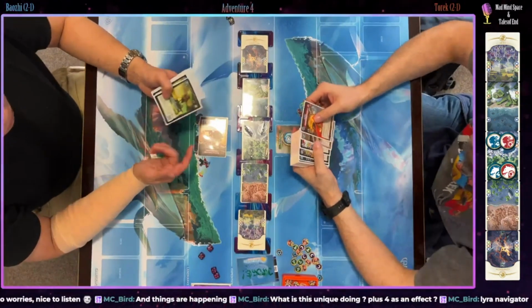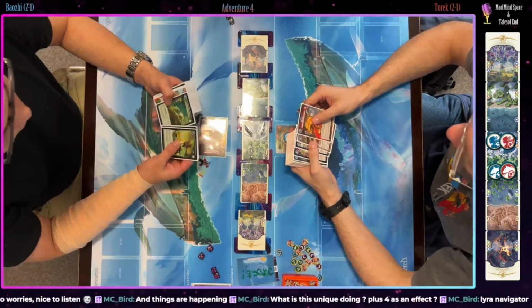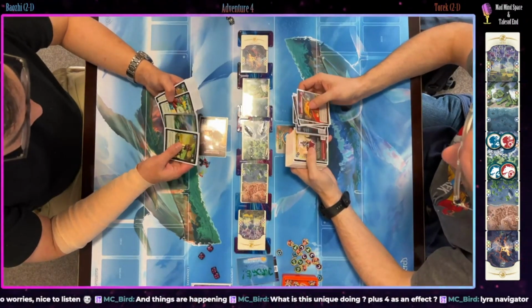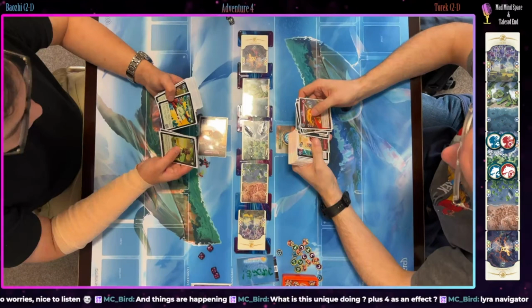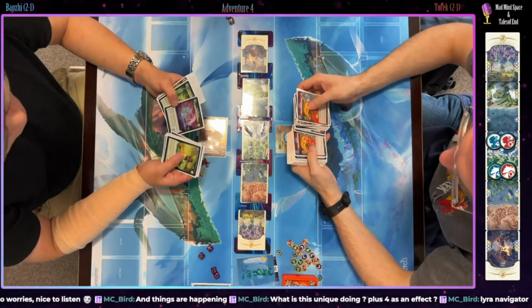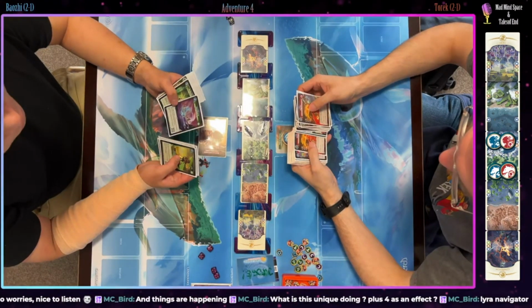Yeah, so Muna advances. That brings them to 3-1. He's one win away from potentially making top cut, but it's going to be close. It'll be close. Very close. But on that note, we're just going to check out how everyone is doing, and we'll be back with Adventure 5.